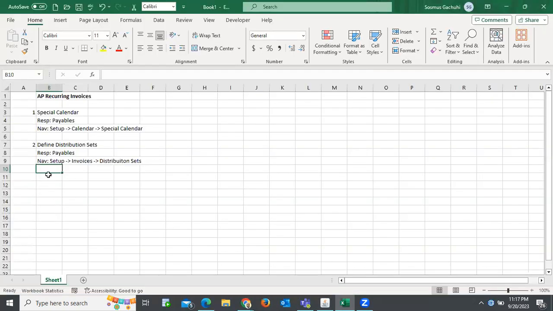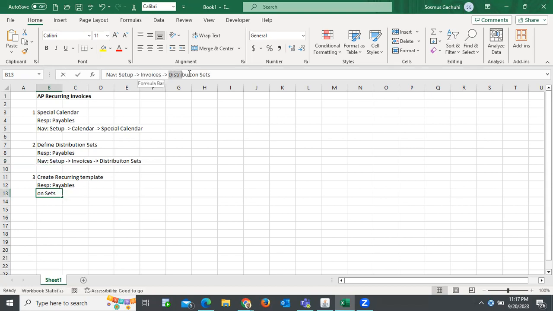Then the next thing you're supposed to do is to create this recurring invoice template. Create recurring invoice template. Responsibility is still under payables, or payables manager, or payables per user. Then navigation. Copy this. Paste.